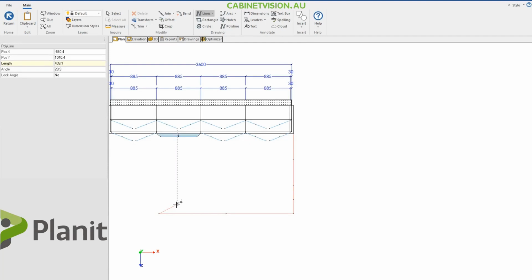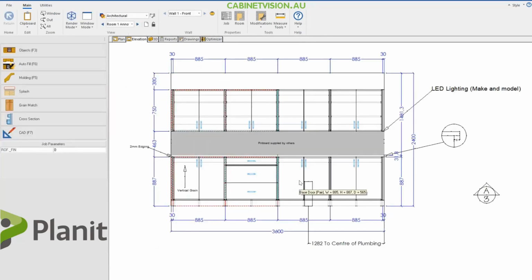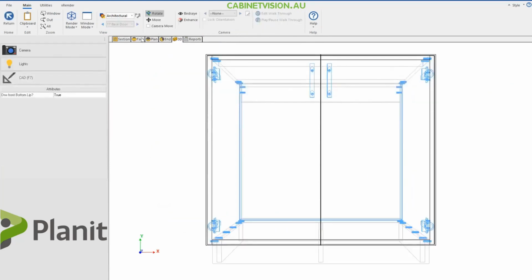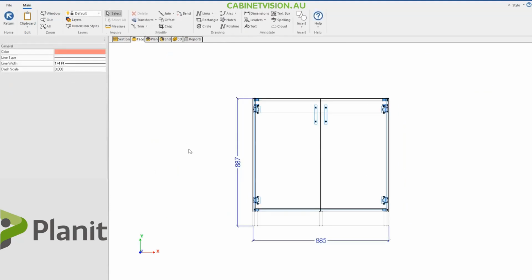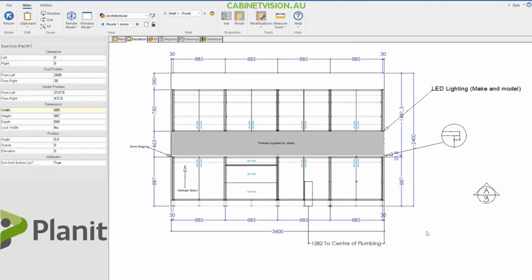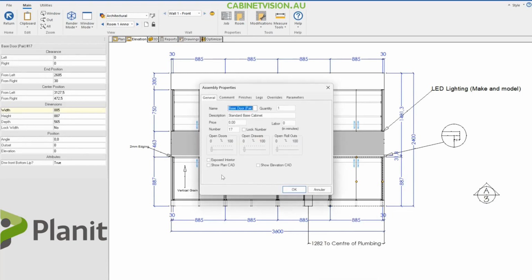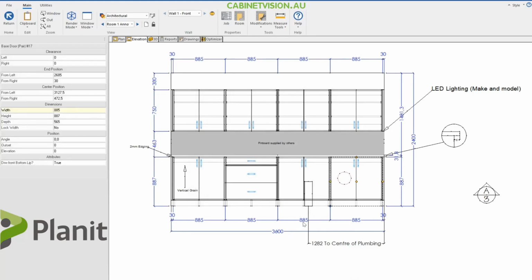And just finally, we can add CAD to our plan view, our elevation view, our drawings. I could also go into my cabinet properties themselves, and from the face view, double click on the white space or the CAD button and add in CAD here myself. But you'll notice it's not going to be visible from my elevation or plan view. But if I right click on this cabinet and go to its properties, I can now show plan CAD and show elevation CAD, and it will appear now from these other views.